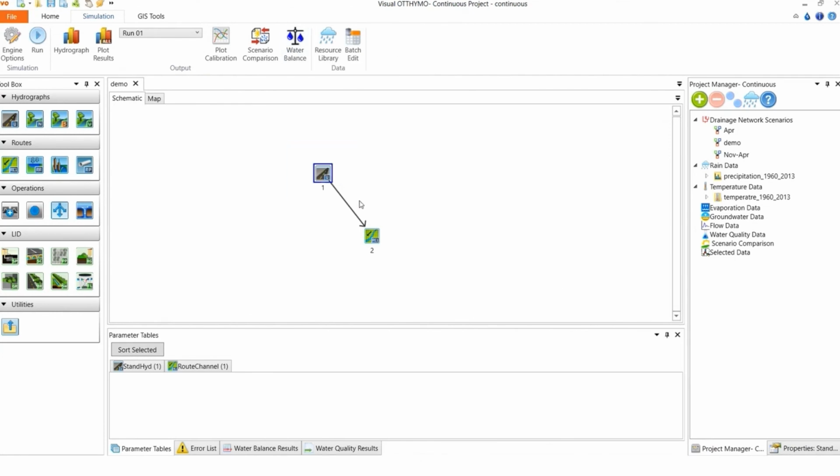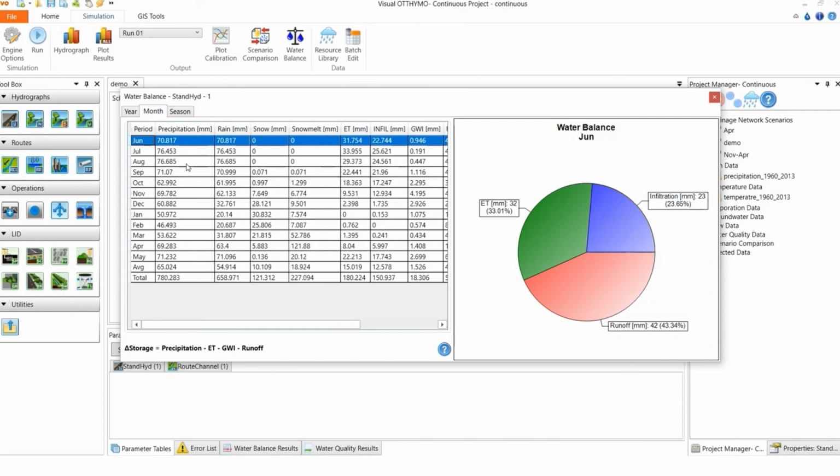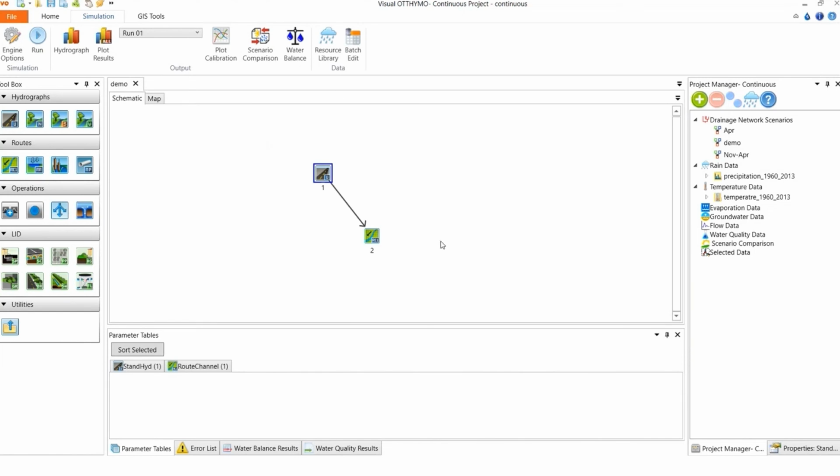You select a stand height, for example, and then it will open up a summary table. This one is by year, and for different routing sectors, and this one is by month, and then you have a seasonal one. Let me close this one. That's a pie chart of the water balance.